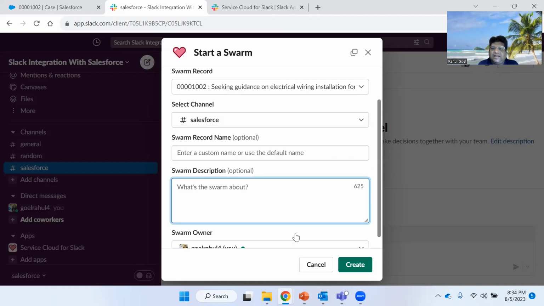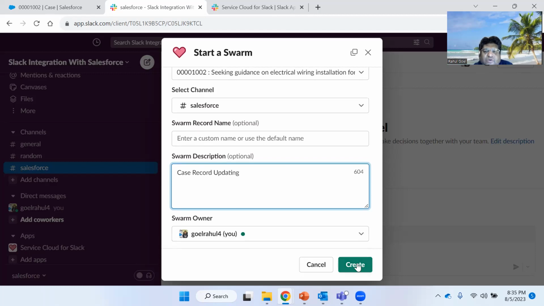So what is the description? Case record updating. Okay. So now I click on create.